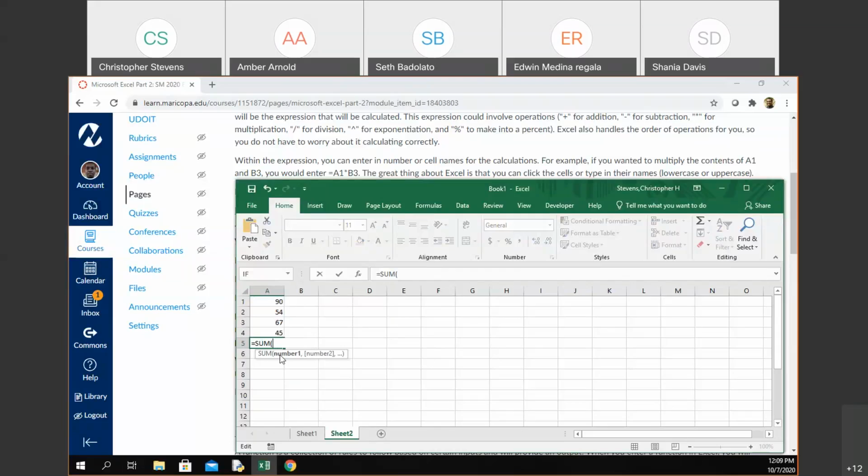So what you do here is you can enter in the cells that you want to take the sum of, and you can enter them in separately, A1, A2, A3, and so on. Or you could give it a cell range. So recall from Monday that a cell range starts at the upper left corner, colon, down to the bottom right corner. So in this case, A1 to A4. Now I typed that out. I didn't have to type it out. I could have also selected it. But either way, there you go.